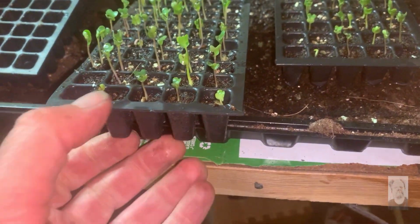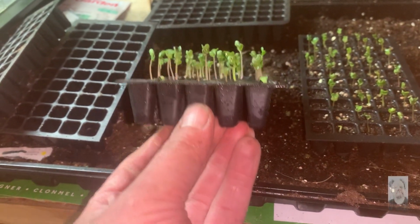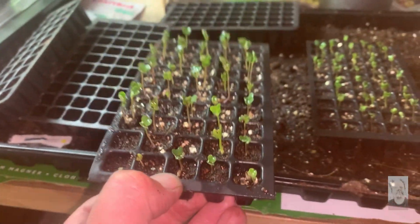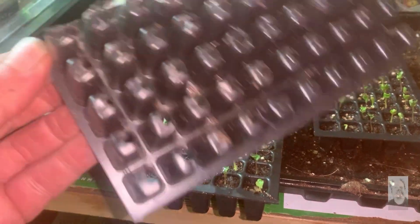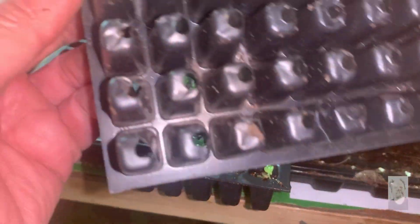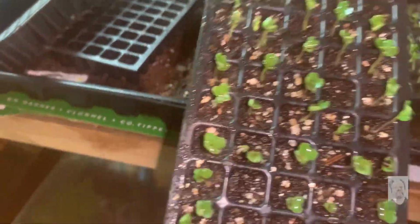And if I can get these to get a few roots in there, don't ask me how to get them out of here. But apparently you put a little pin up them. A pencil, God only knows. But I tell you what, it's the best germination I've ever had.